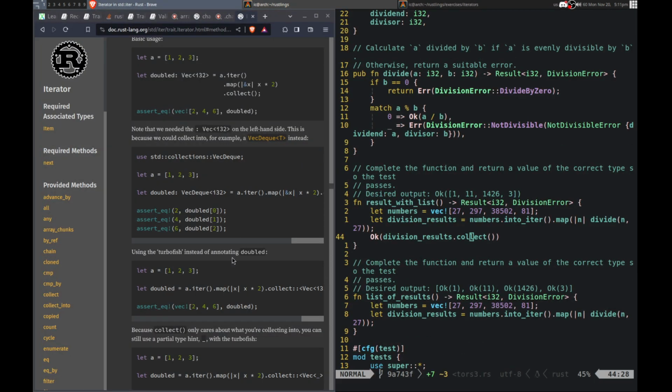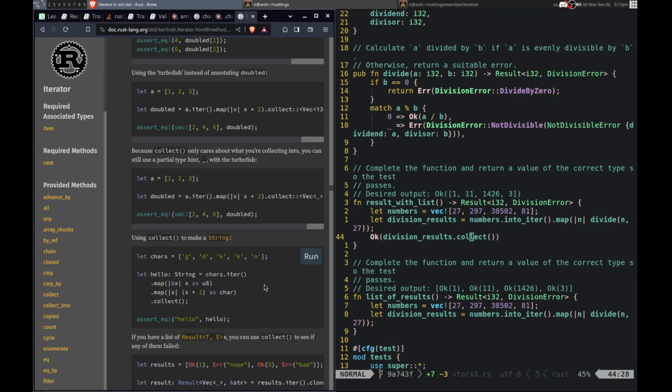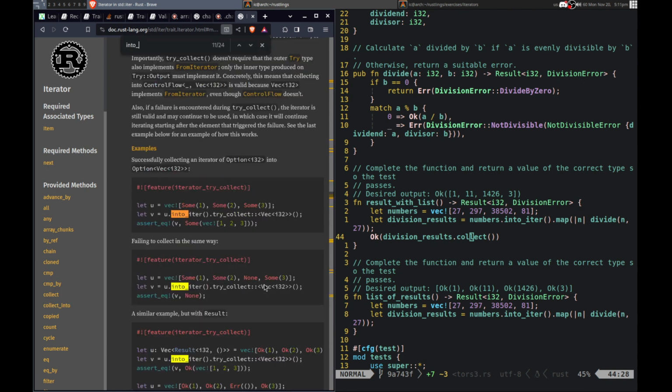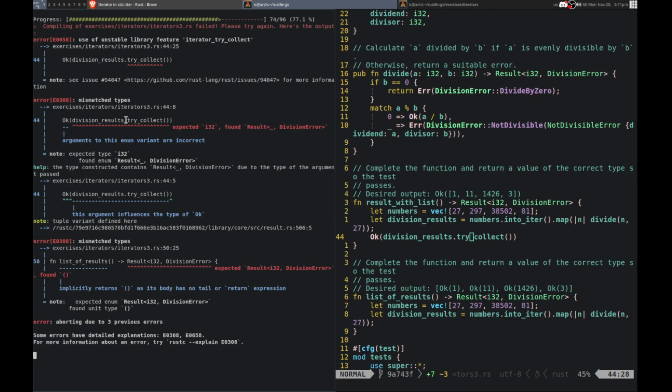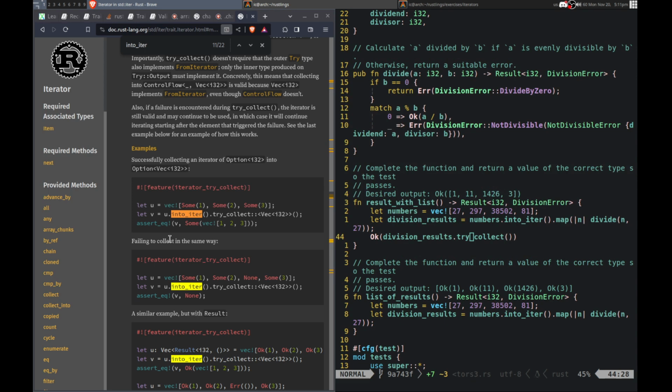Yeah, so that still doesn't work. Where is into iter? Let's see, do we use that in here? Into iter dot try collect. Alright, can we do that? Okay. Unstable. Alright, so it's unstable.